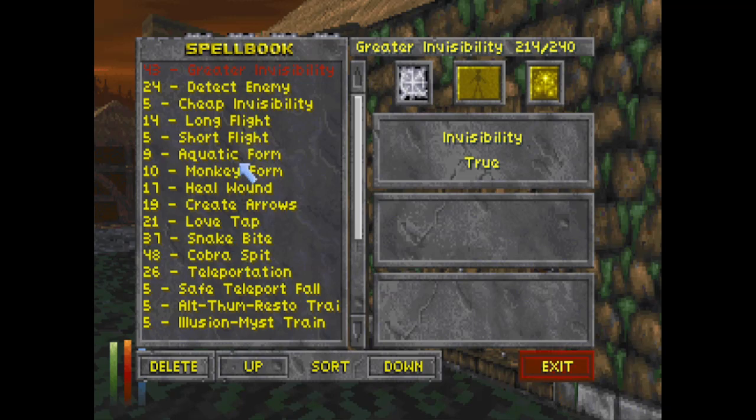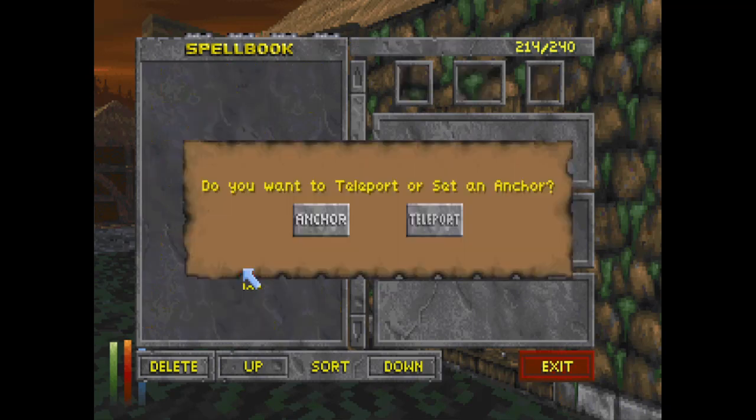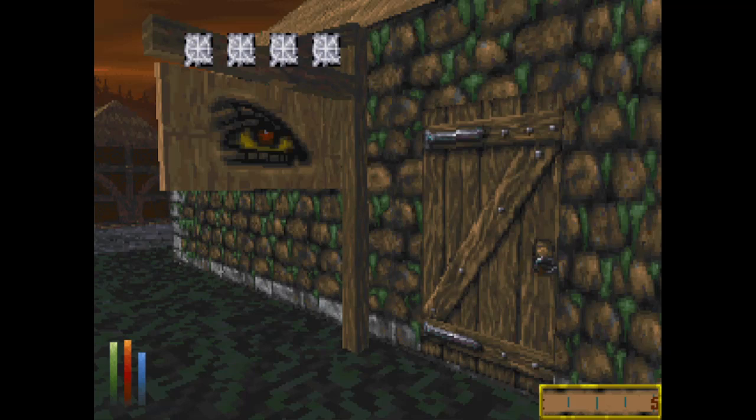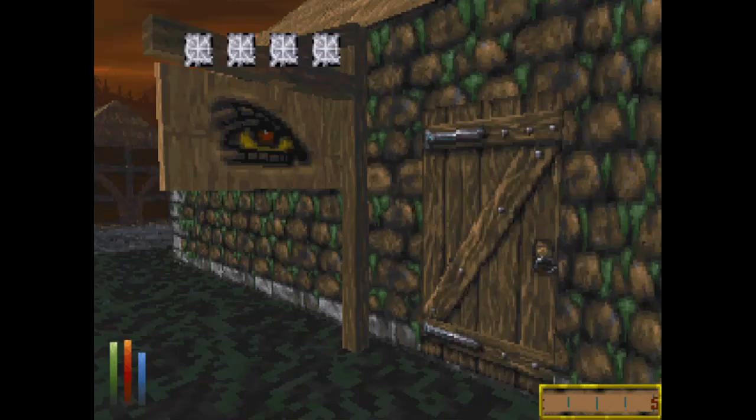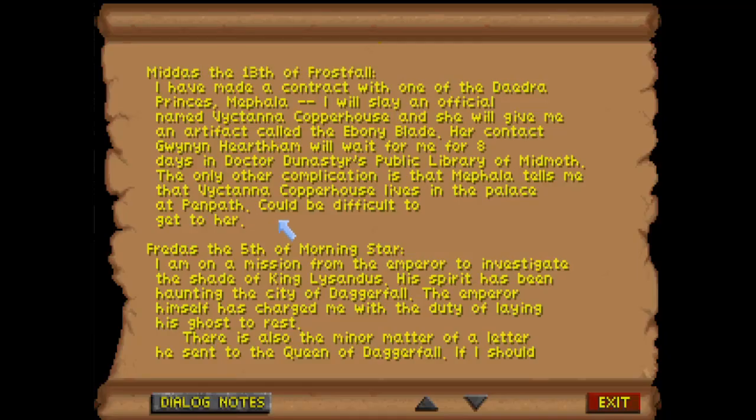Okay. Let's do anchor. Wait a minute. I'm gonna anchor at the dungeon probably, because I'm going to a different place to get the reward as usual. I'm not gonna anchor here, or it doesn't matter. Alright, so I'll save here. And now, where do we have to go again? We have to go to some palace. Oh wait, it's not even gonna be a dungeon. Yeah, it's gonna be a palace or whatever. And I'm probably gonna have people on my ass the entire time.